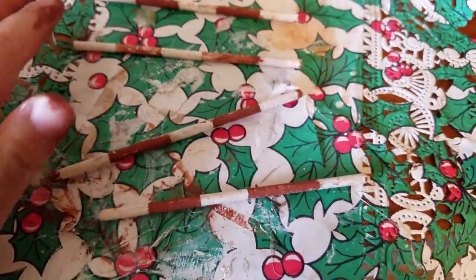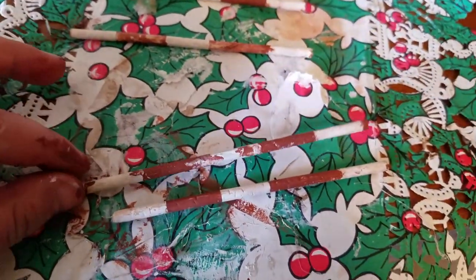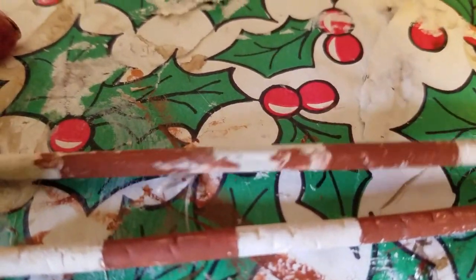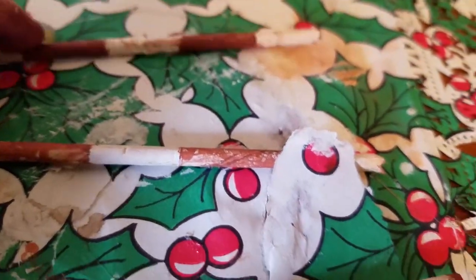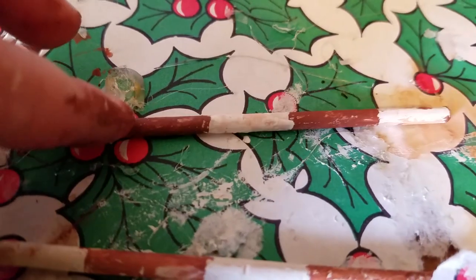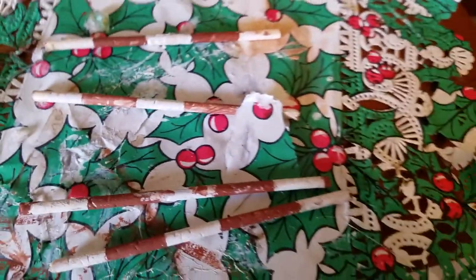I'm trying to look for the one that's smudged. I believe it's that one. Oh, maybe. Yeah, this is the one that's smudged everywhere, because it wasn't dry. And I touched it and smudged everywhere, but that's okay. This one's pretty good. This one's good too. Oh, but that, right? Yeah, for a first set, it's good.